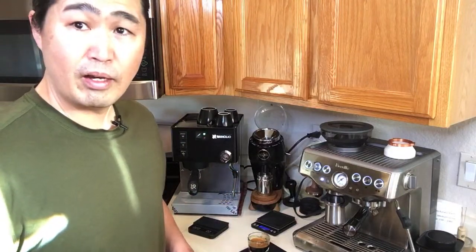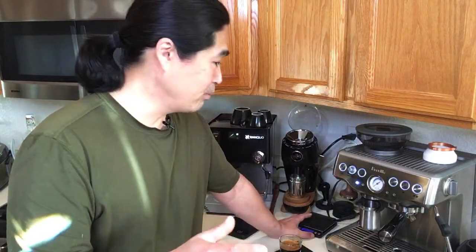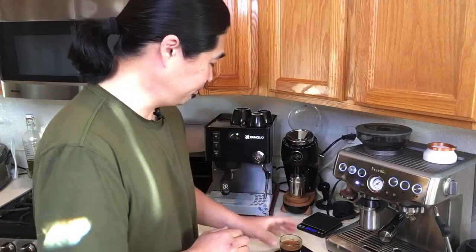Since I have the machine right now I think I'm going to make some latte — I haven't made one in a while. Someone asked if I still enjoy Lavazza coffee. Ever since I've been roasting at home and using freshly roasted beans from other vendors, I haven't gone back to Lavazza. Lavazza is very good for entry-level people learning how to use the machine, but once you get into freshly roasted coffee you're going to tell the difference in taste.